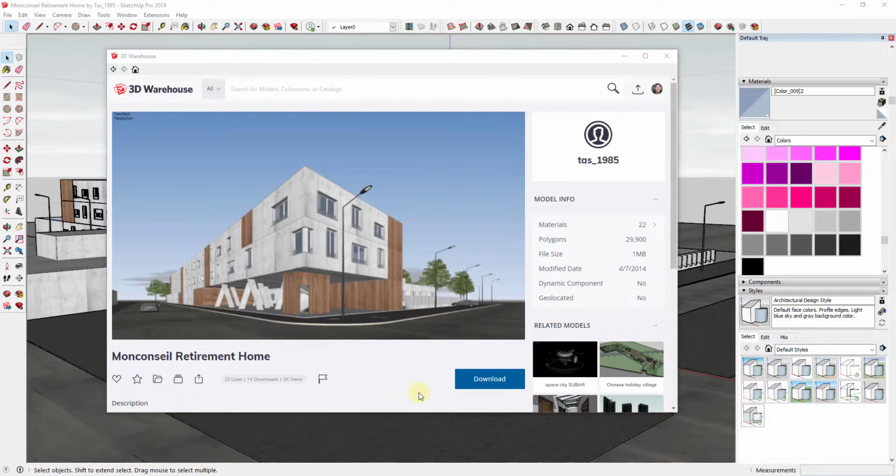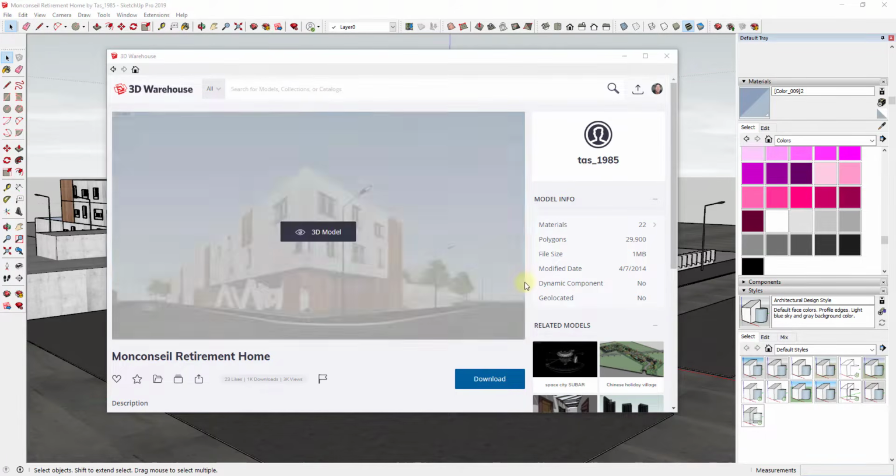So probably some of the most important things when trying to create a realistic rendering are the model itself and the detail that you include in it, including all the context, the materials that you apply to it, the camera view that you set up, and then the lighting. If you can get those things figured out, then you're probably going to be able to create a pretty good rendering. Well, in this video, I wanted to talk through the different kinds of lighting inside of Twinmotion and how you can use them to light your model.